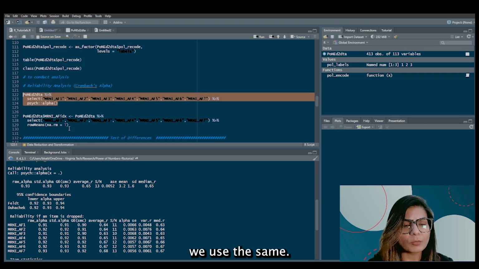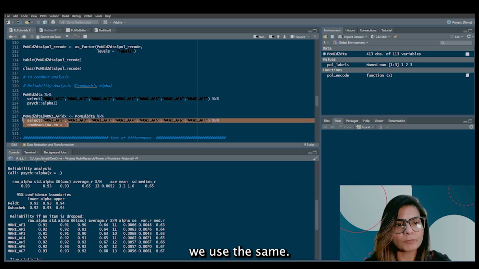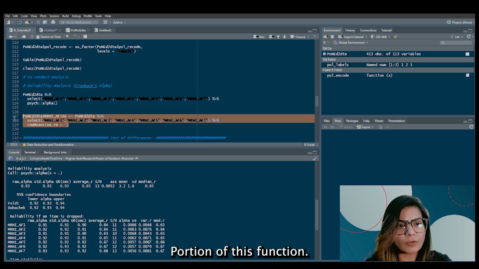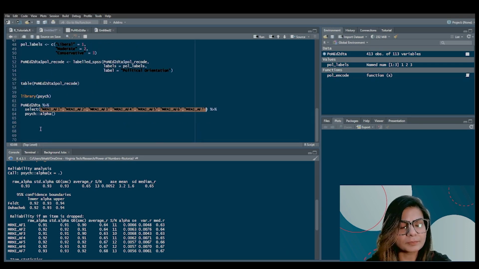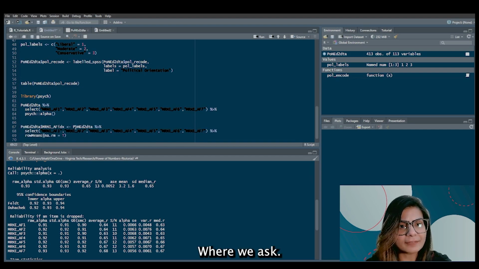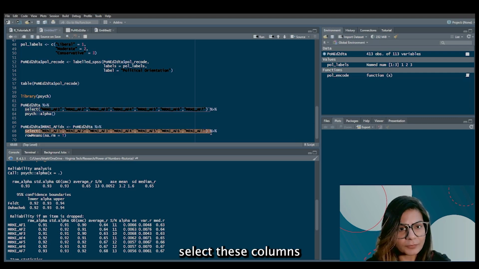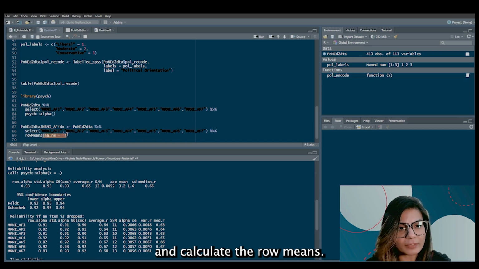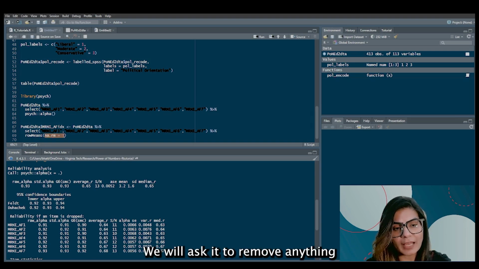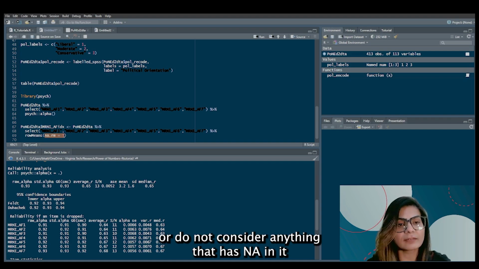To do that, we use the same portion of this function where we ask to go through this data, select these columns just like we did up here, and calculate the row means. We will add one more thing here though. We will ask it to remove anything or not consider anything that has an NA in it.